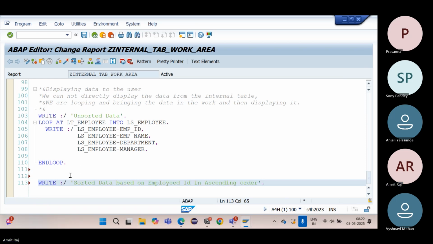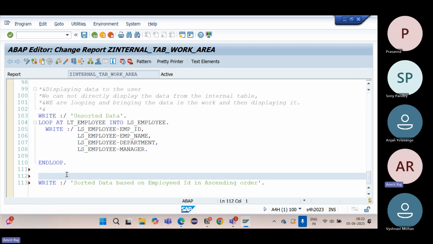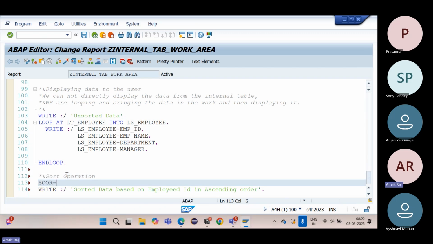So I will perform the sort operation. Sort LT employee internal table by employee ID column in ascending order.